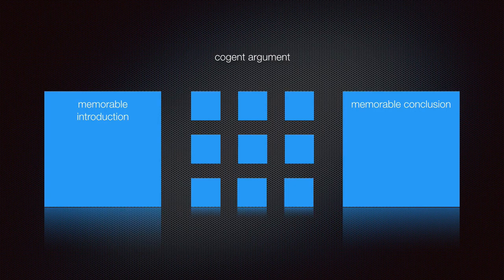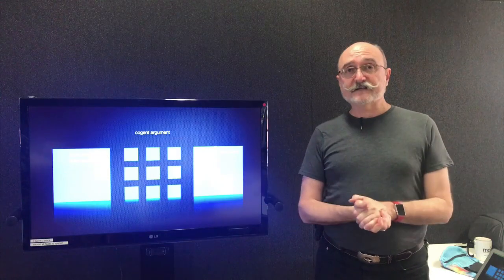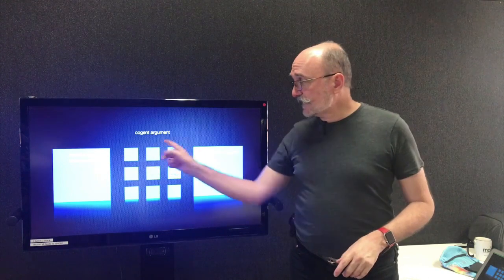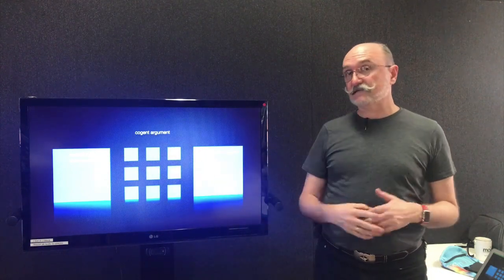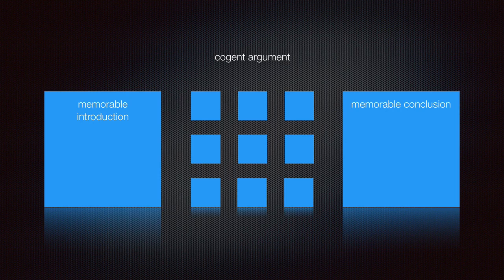So in a design presentation, that introduction is about describing the needs of the project, the design brief in a sense, and the conclusion is the details of the product. And what you get in between are why it makes sense, the features and the reason for the features, given the time that you have available.